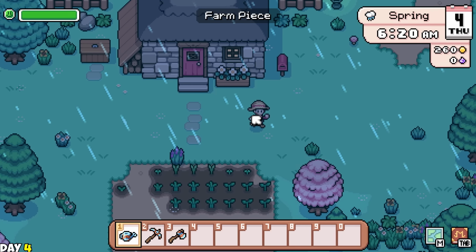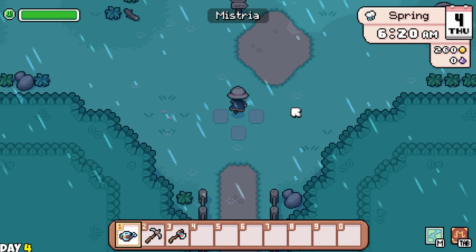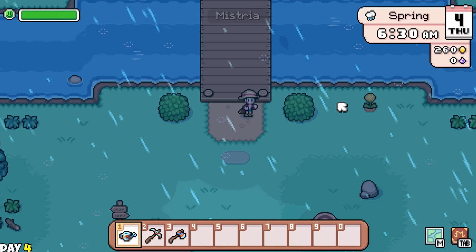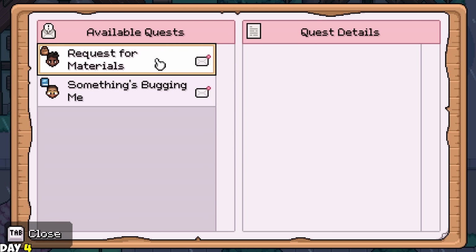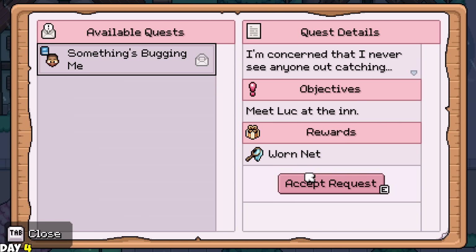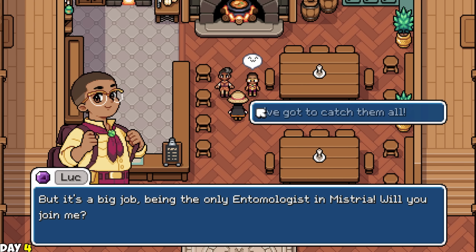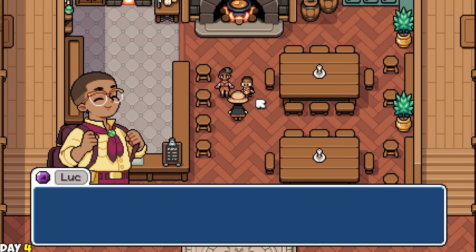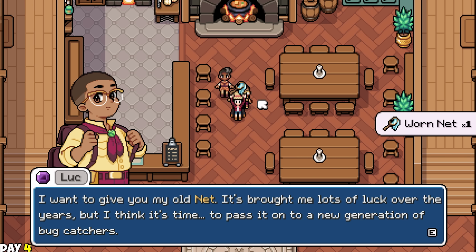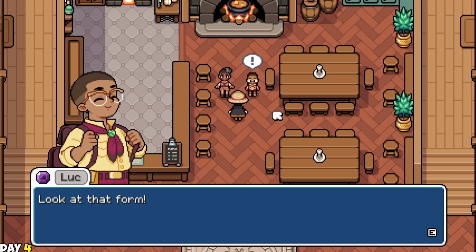Let's go. It was raining on day 4 and I'm so happy I didn't need to water my plants. So I just immediately headed over to the request board to see if there was something new to do. And yes, there were 2 new quests. One was to talk to Luck, and another was to gather 10 wood and 10 stones. So then I talked to Luck about his love for insects and he gave me his old net. Now with this thing we can catch some bugs that are just flying around.